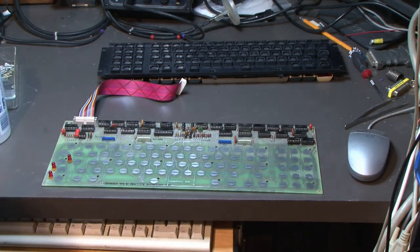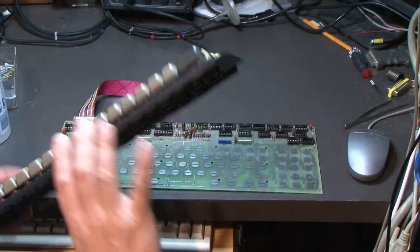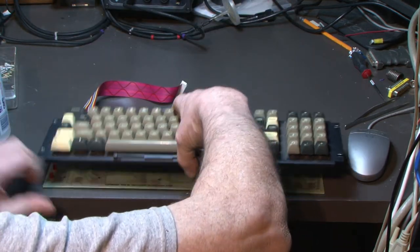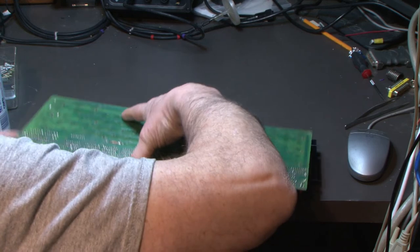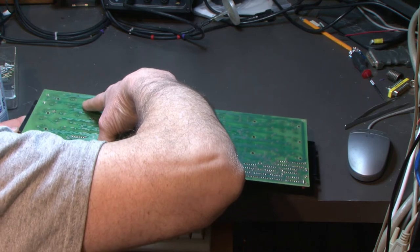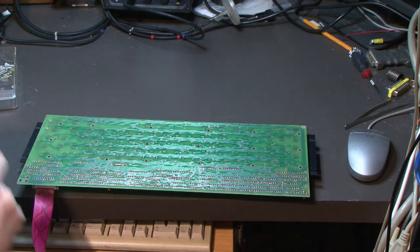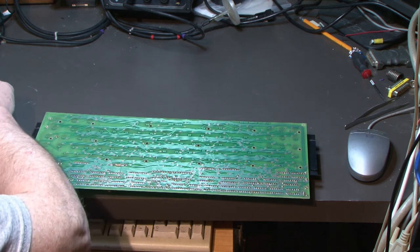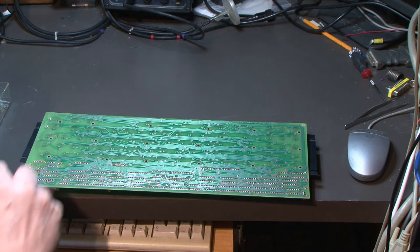Okay. And let's see if we can put this thing together. Like so. Well, this is going to be interesting. Will it work or will it not?